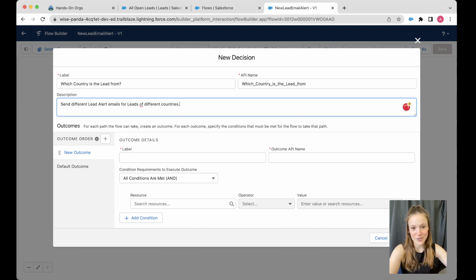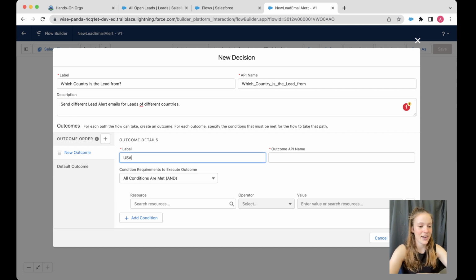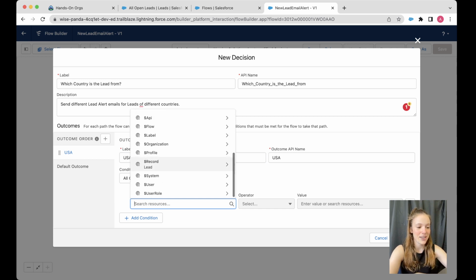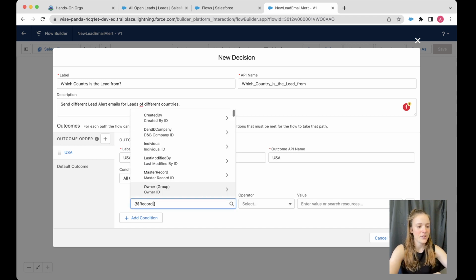Our first one is probably going to be the USA, because that's what we're going to put in here first. So in our outcomes, you've got USA, and that's just the label of this one. Our condition for going down this path is that our lead record dot, I'm looking for country.